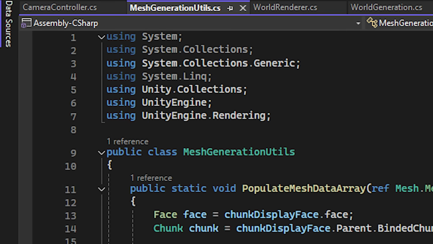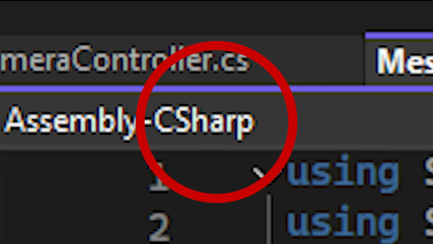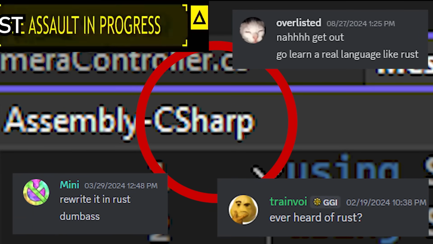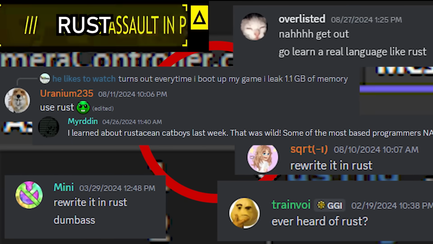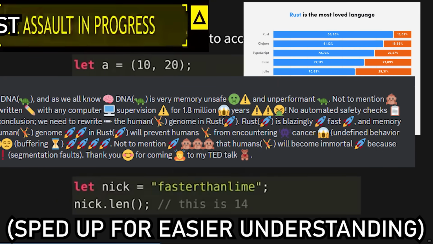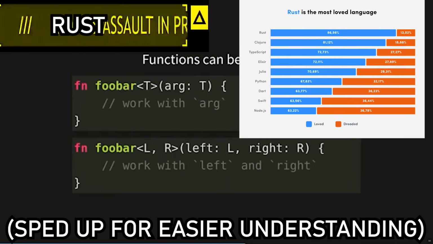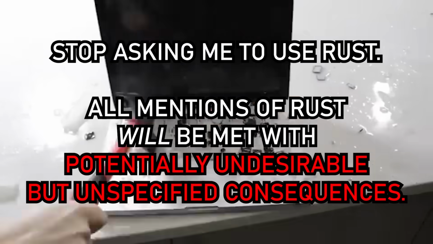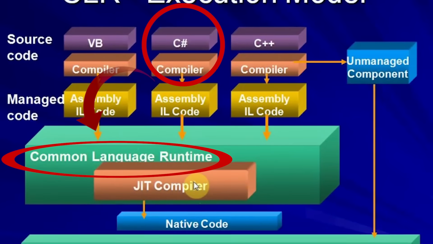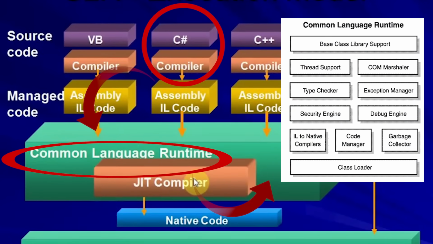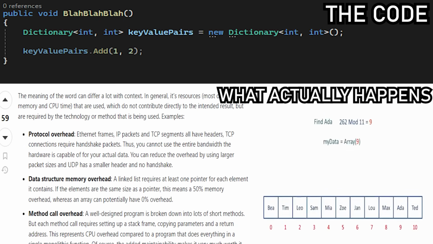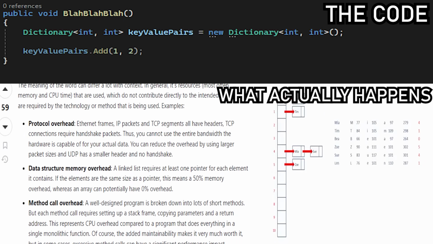The limit now was the language itself, C#. Rust, a memory-safe compiled programming language that delivers high-level simplicity. Shut up! Shut up! C# employs numerous hidden systems to ensure the program functions safely. This causes overhead, which is essentially lag from behind the scenes.